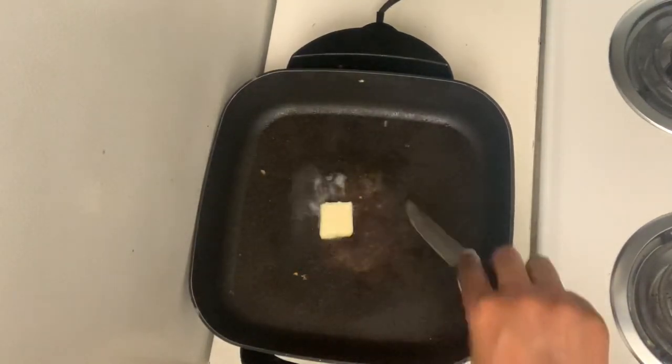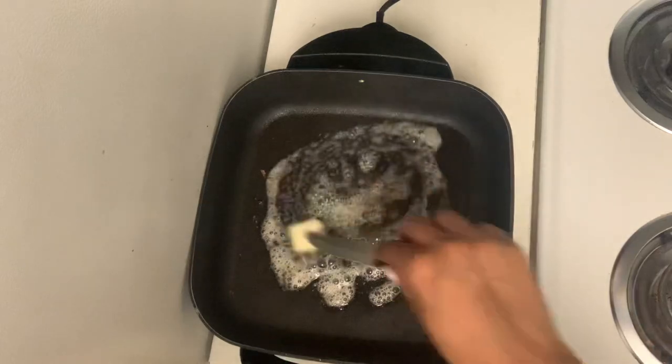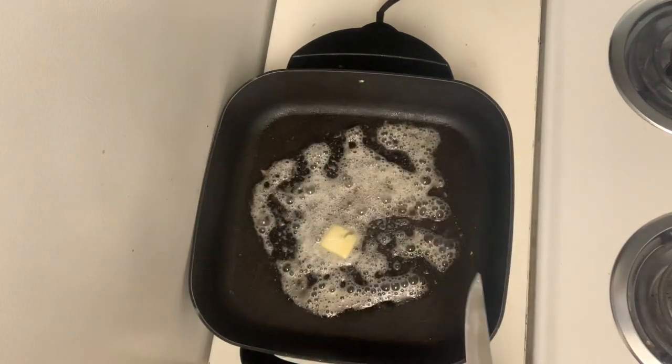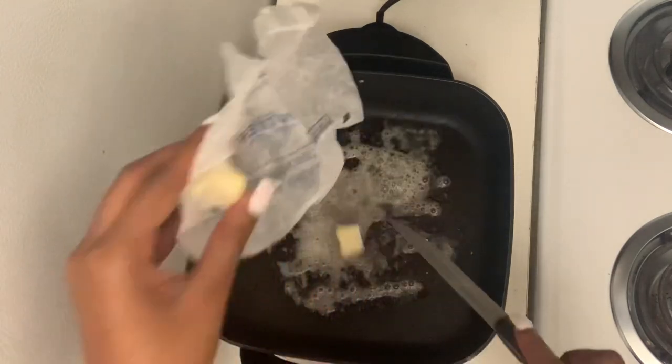Keep it moving. You're just going to get you a stick of butter. And honestly, y'all, this is just a hot plate, which means you could just use a regular pan and do exactly what I'm doing. This ain't nothing special. This is honestly to keep me from having to wash so many dishes, child. It's just a one-stop shop. And plus, this Old Faithful, I know y'all miss her. Don't act like you don't.